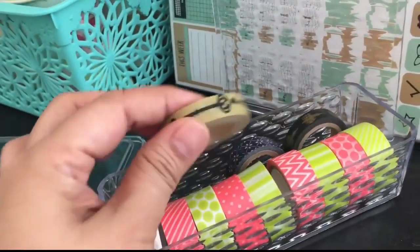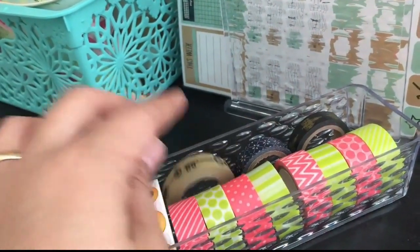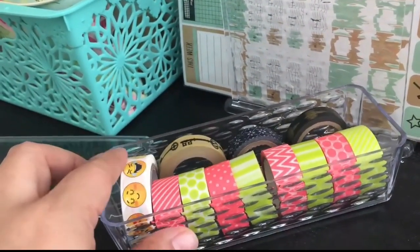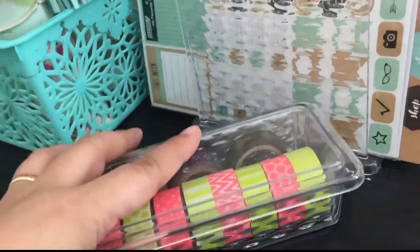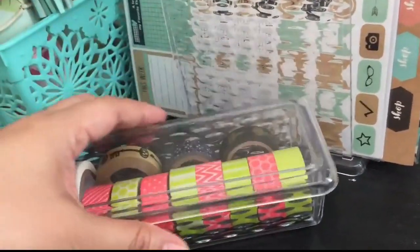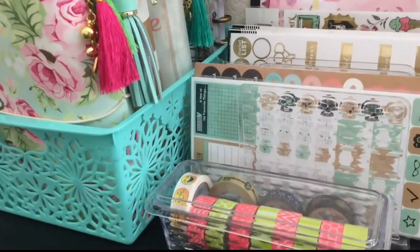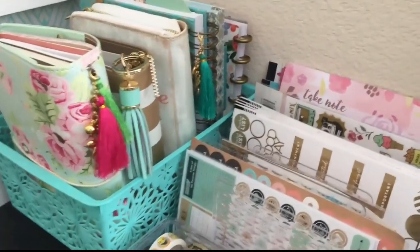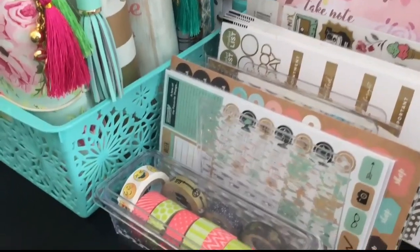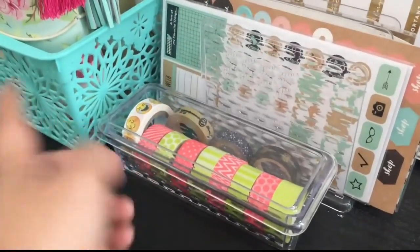But so far so good. So I've been using this currently for the month of March on my traveler's notebook. And these other ones too, I kind of use them as well. So yeah, it has a cover, it's perfect, and I only need this much for my planners. Yeah, so this is just how it's set up right now. So I just want to show you that it really works well. So hopefully I give you an idea on how to organize your planners, your planner stickers, your planning essentials, washi.